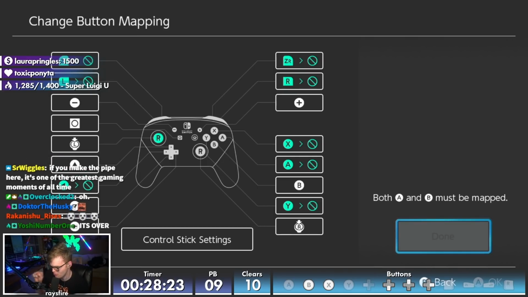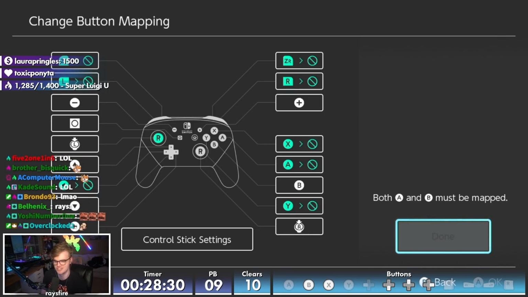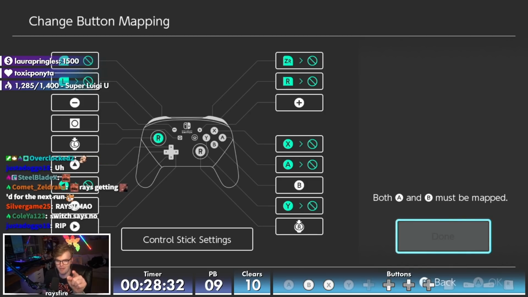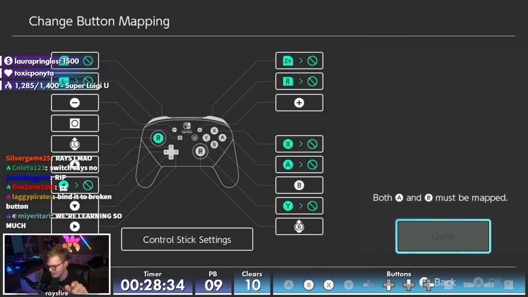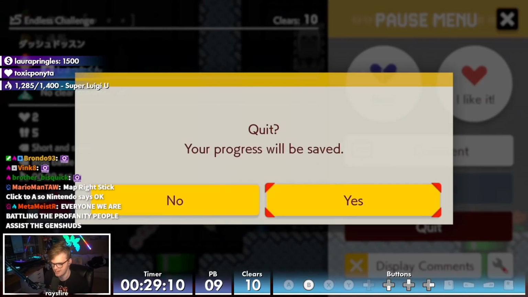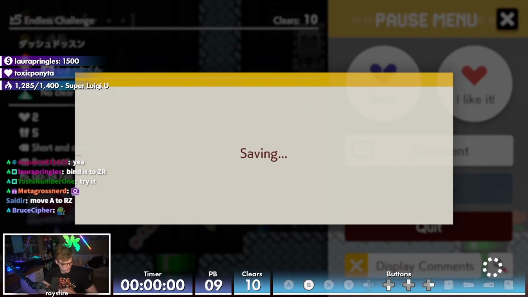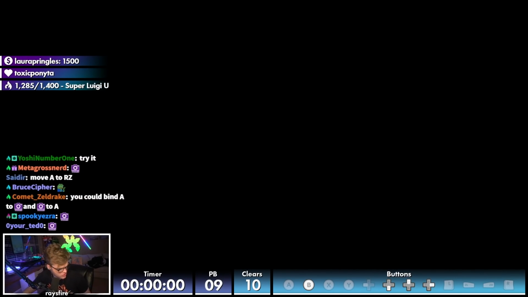If you do that, you break the game. So I guess that means it's over. But it's over because Nintendo decided it was over, not because I did. Okay, let the record show I would have played it out. I would have done it. We got 10. That's a PB. Improvement. That's what we like to see. Good stuff. We're doing it, dude.